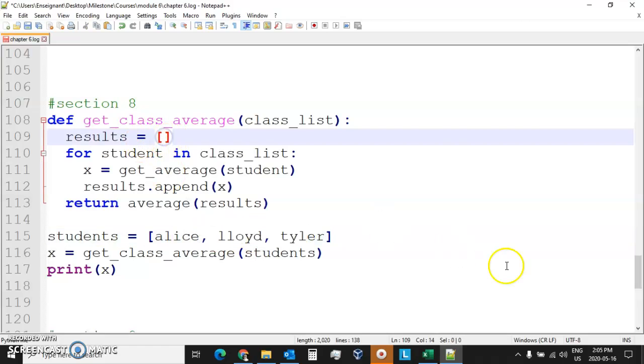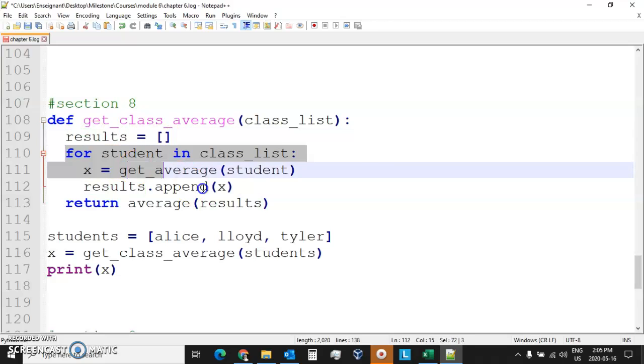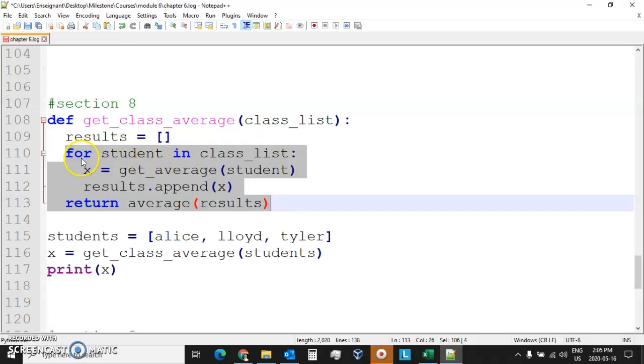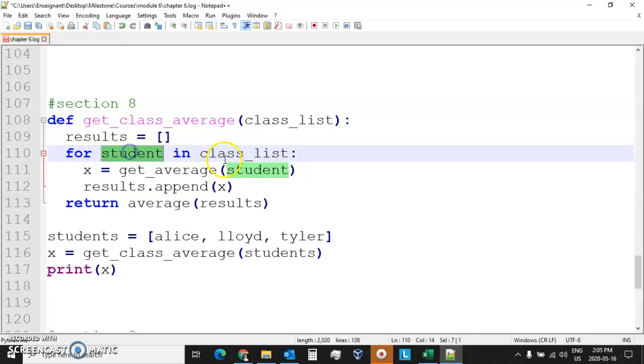Those numbers are going to be in there, but right now you can see results is empty.